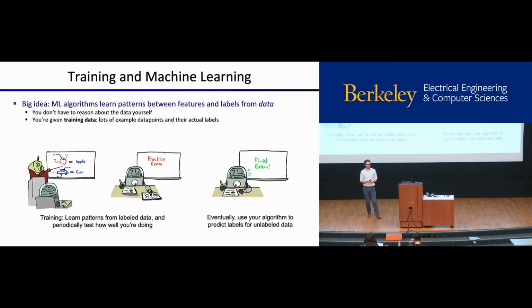Now what we're doing is we're just saying we're going to let the data figure that stuff out for us. So we don't have to reason about the data ourselves. We're just given a bunch of training data, and this training data is going to look like examples of emails and their labels. And so we're just going to stare at this data for a long, long time and try and figure out if there are any patterns to it, if there are any connections between these different input features and these different output labels. And if we can find those patterns by staring at the data for long enough, then we can develop a model that's going to predict those patterns in future data.